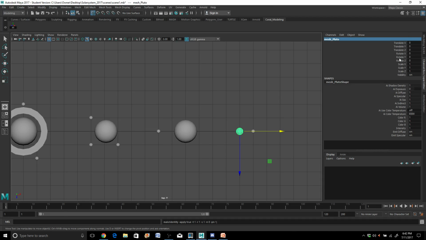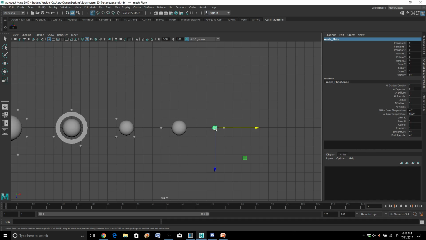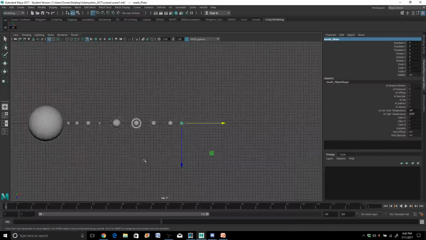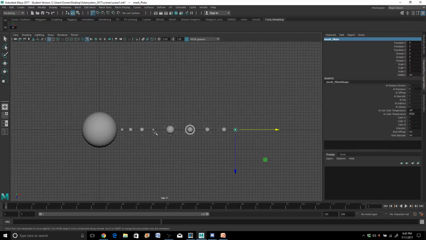If you were to zero out its channel box, it'd bring you back to its start point, which is right here. Which is really good for animation purposes, because if we want to bring it back to its start location, we want its start location to be where we left it, not where the world origin is. So that's the reason why we use freeze transforms, or one of the reasons we use freeze transforms.